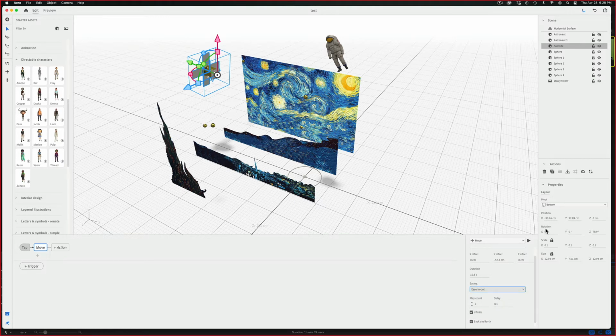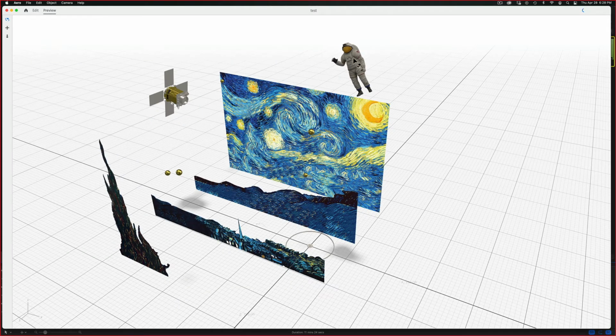And right now I'm just previewing the movement of this one satellite. But if I go to my preview mode, I'm seeing the start animation, because that's what the astronaut is set to. And then the satellite is set to tap. So if I click on that, that's what's going to execute that animation.